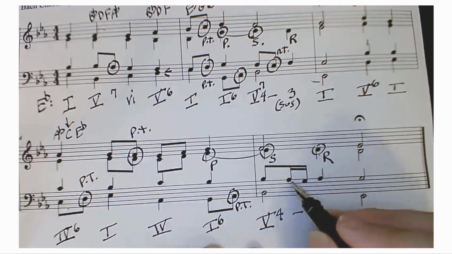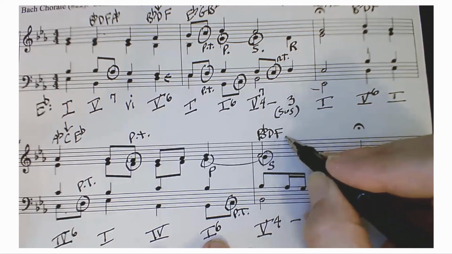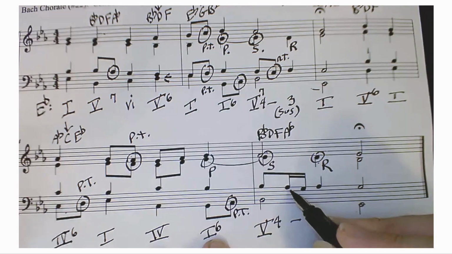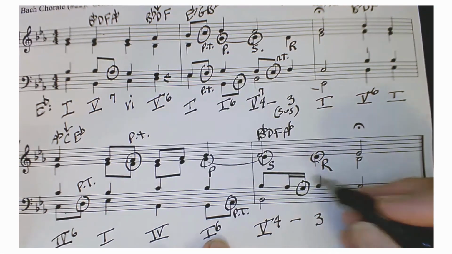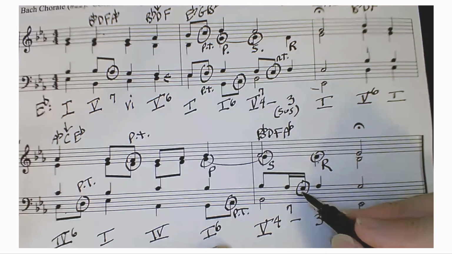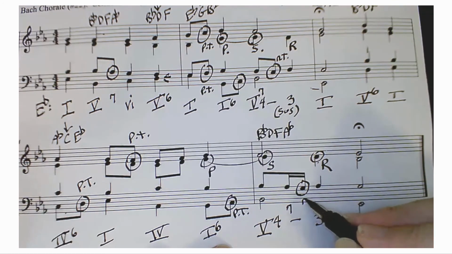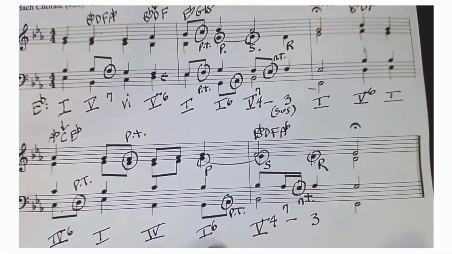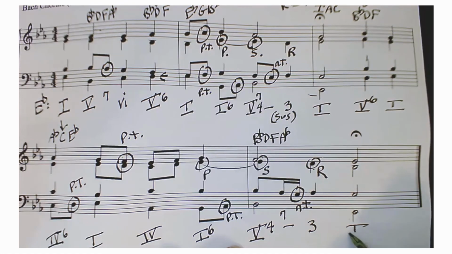Now at this point, Bach brings in the A flat, which we know this chord, if you built it to the 7th, B flat, D, F, would be A flat. That's a chord tone, but that is not. This doesn't fit into the chord, so I'm going to circle that. First of all, I'll indicate that the 7th entered at that point. And I'll also indicate that this non-chord tone has been introduced stepwise and then reversed direction, so we know that's a neighbor tone. And then finally, we have the very familiar 1 chord.